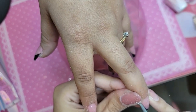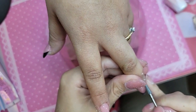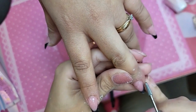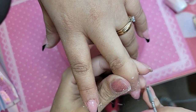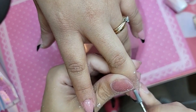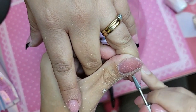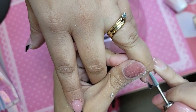Hello, hello. Jackie Ruski, hi, Max. Hi, thanks for joining us today. So we're using the power top drill bit to blend in the cuticle. And what this does is it makes the nail look less press-on-y, if you will. And it just blends it into the nail and it looks so much more sculpted. And it lasts such a long time.